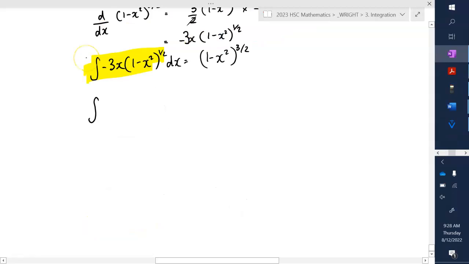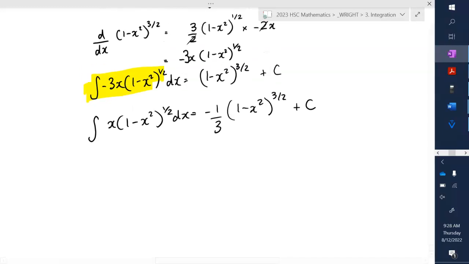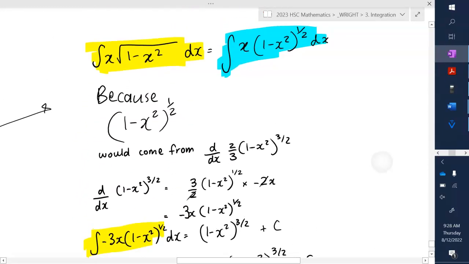What I want to find is x times 1 minus x squared to the half. What I have is minus 3 times bigger, so I need to divide by minus 3 and apply that to the answer that I had before. And I probably should go plus c. And that's going to be my solution. When I integrate this, I get minus 1/3, 1 minus x squared to the 3 on 2 plus c. I probably should have a plus c up there as well. And that's my solution. You might want to go back and play around with it.